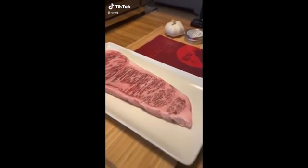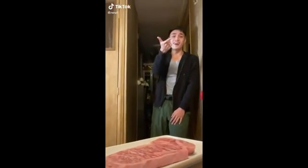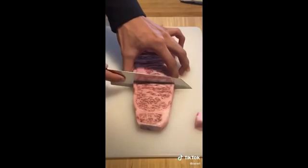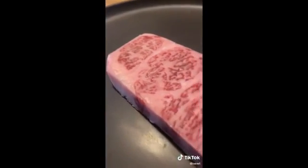Japanese A5 Wagyu. I can't even begin to tell you guys how long I've been waiting for this moment, okay? And after joining about 3 different Cash App pyramid schemes, I finally bought a piece. Let's go! Take a second to appreciate that marbling.